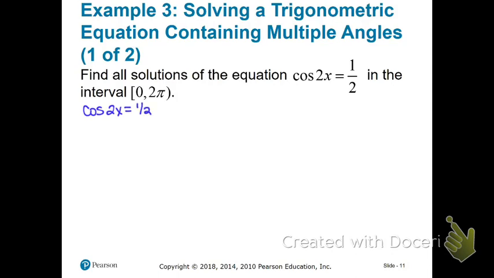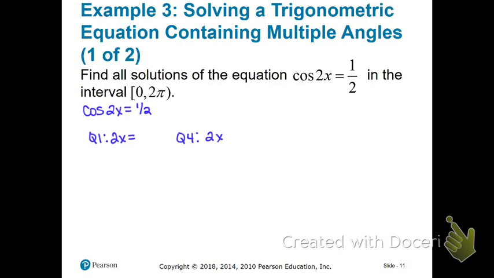So I've got the trig function by itself. So we're looking for where cosine is what? Positive or negative? Positive, because it's a positive 1/2. So what quadrants are we in? Good. Okay. So we know our angle this time is 2x. I'm going to go ahead and put that. I'm going to put 2x equals for both of these.